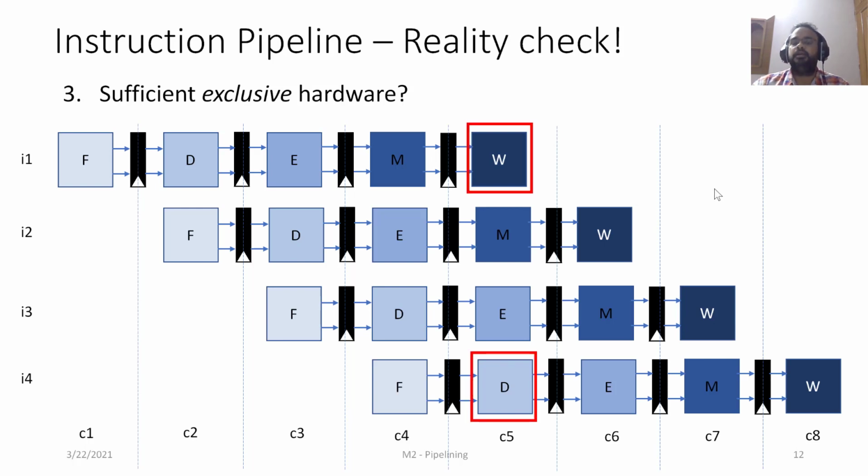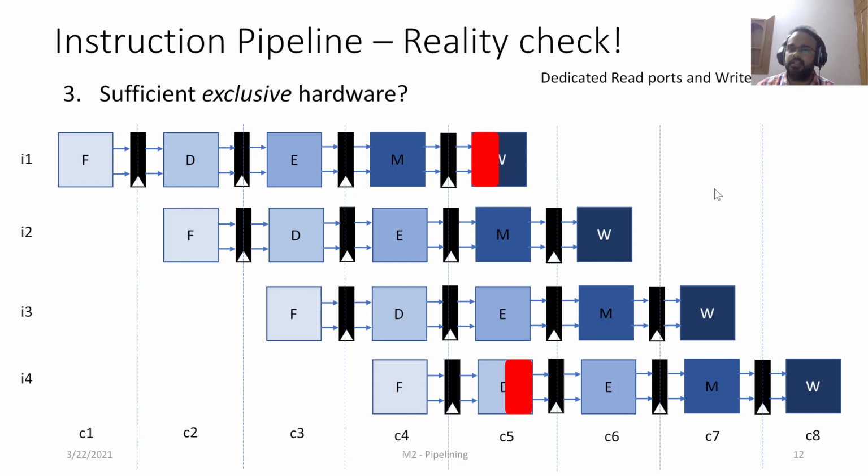So in this cycle, we are communicating to the register file both for writing the data and reading the data. Now because it's a single hardware unit, there is a conflict. How can it handle both of them in the same cycle? So one of the most popular implementations is, we will make the writes during the first half of the cycle and reads from the register file during the second half of the cycle. That is the reason we have dedicated read ports and write ports to the register file.